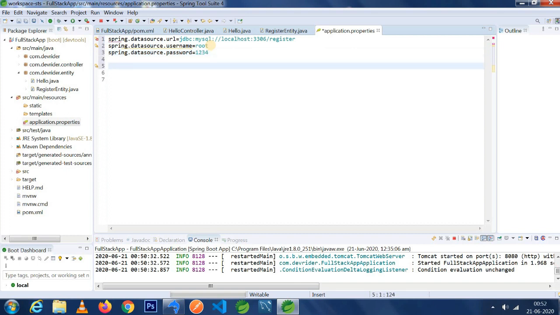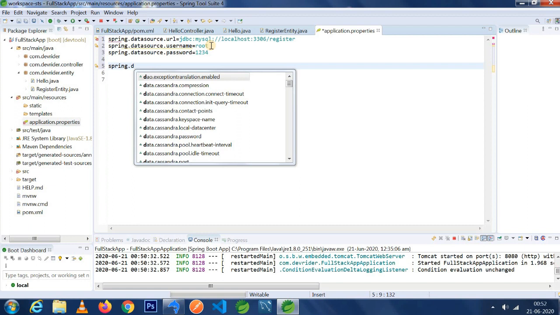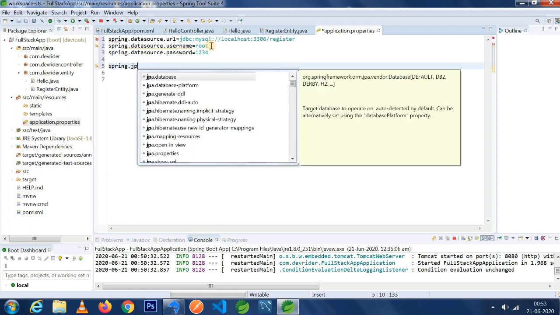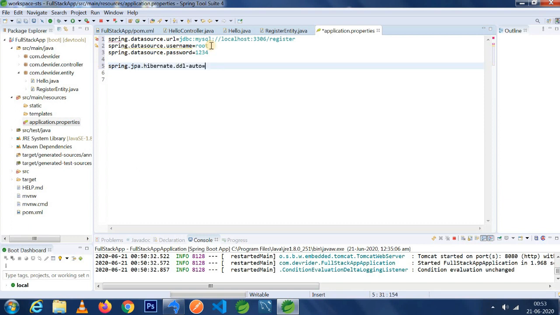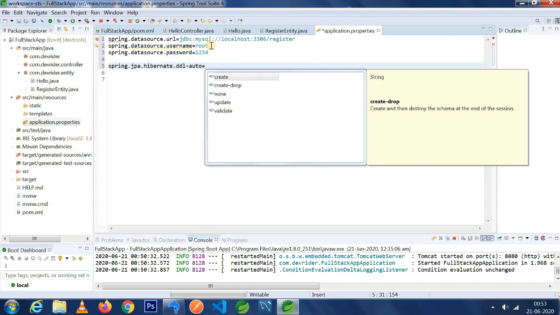Now one more statement is used here, spring.jpa, for checking whether the data is being created or not. If you use this one, there are options you can see: create, drop. Create is used for creating the schema. Right now I am creating the schema for checking.